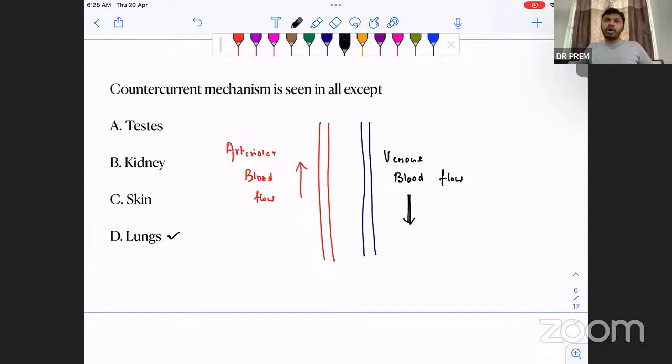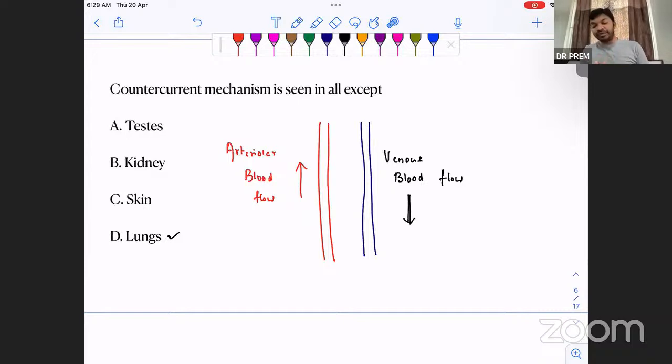Why is this important and why is countercurrent mechanism so crucial? First point, countercurrent mechanism operates in a manner that the molecules in one blood vessel, rather than traveling to the end of the blood vessel, will be immediately transported to the neighboring blood vessel. So a molecule doesn't have to reach the end and then come back. Rather, there is going to be a quick transfer of molecules between two blood vessels. This is a very, very important key principle behind countercurrent mechanism.